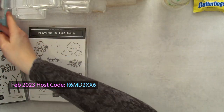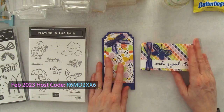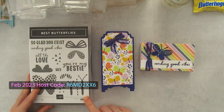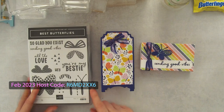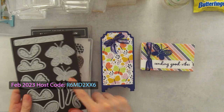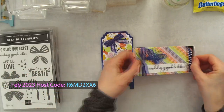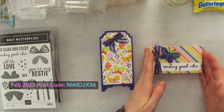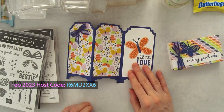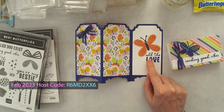Then I also made this with a different bundle, and this is the Best Butterflies bundle I used on this one. This one was in the annual catalog, and it is still available. It also has a die set that matches, so I use that die on here, and it also holds the same. It's the same box, holds the same type of candy, and then I use the Butterfly Kisses paper on here, and I stamped the butterfly from the stamp set.